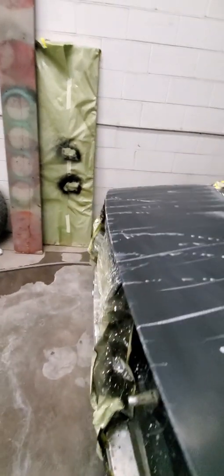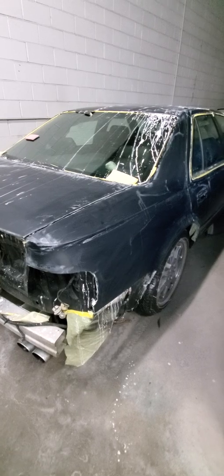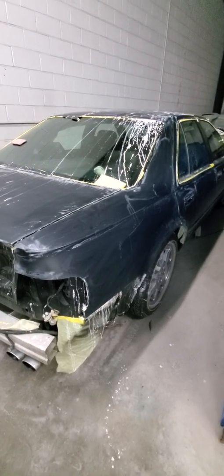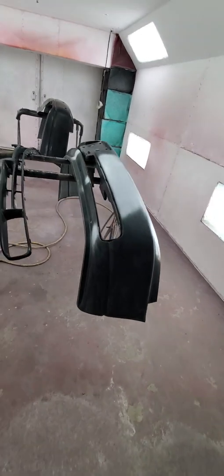It's a 2000 Cadillac Seville. I went with a black base coat from Tamco — Tamco 2021. I still need to paint the bumpers; they're inside the paint booth. I need to prime them, black sand — wet sand them — because I want them smooth. He had a lot of rock chips, so I'm going to prime the bumper completely. I primed some areas, but that was using leftover primer from another gun, so I'm going to prime the whole bumper tomorrow.